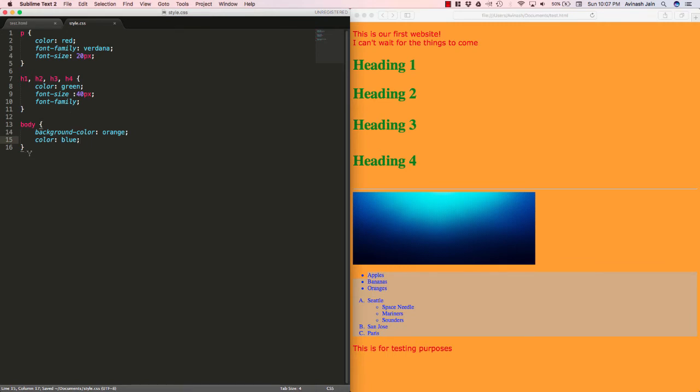So the way I want you to think about it is this is external. The paragraph and the header tags and the list tags, they all exist inside of the body tag. If you say that all the text in the body tag should be blue, it goes through it one by one and makes it all blue. But then when it gets to the inner tags, the paragraphs and header tags, it gets replaced. It finds out, oh, the paragraph should be red, not blue, so it makes it red. Header should be green, not blue, and it makes it green. But anyways, this is basically what external CSS files is.